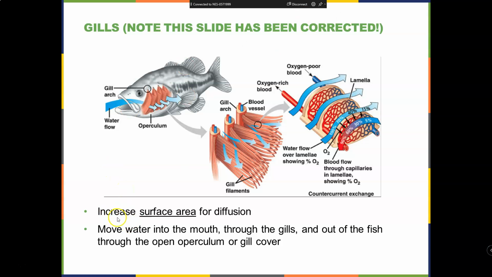So what does a gill do? Well, first, by terrific folding all over the place and lots of small filaments, we get a huge amount of surface area packed into a very, very small structure. The gills are a prominent feature of a fish, and there's a bunch of them. There are 5 gill arches, as you can see right here, and they create a terrific surface area for gas exchange. So we're going to have a whole lot of blood flowing through the gills, which is why they're red, because there's lots of blood really close to the surface right here.